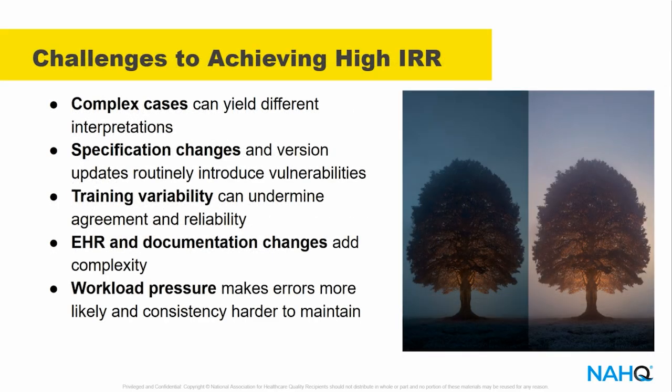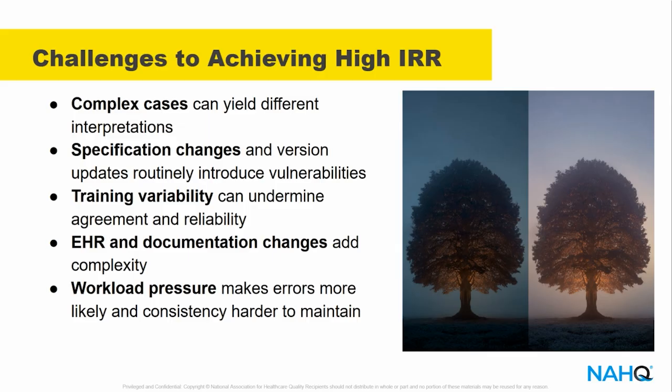Before we move on to building the program, let's acknowledge some common challenges in achieving high IRR. The first is complex cases. I don't have to tell you that patients don't always fit neatly into our national definitions, and medical record documentation can be incomplete or even contradictory. Another challenge is specification changes. Measure and registry requirements evolve annually, and sometimes even more frequently.